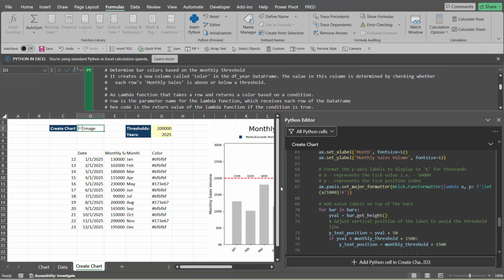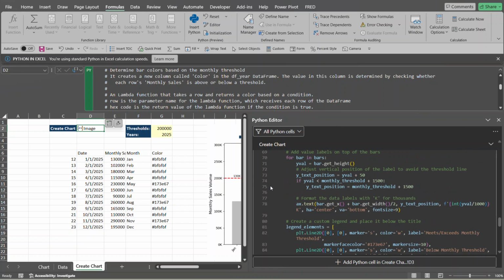So let's go back, let's widen this out here again. And what we want to do is get the height of the bar. For January, it was 130K. So that's the value that it grabs, 130,000, and it places that in this variable here.